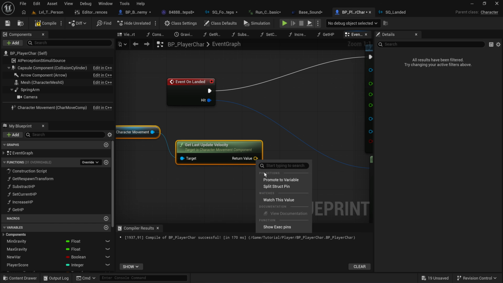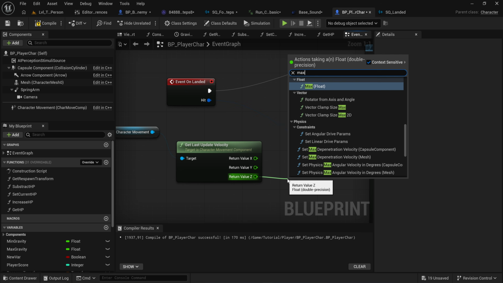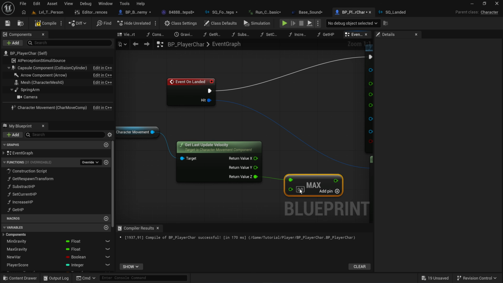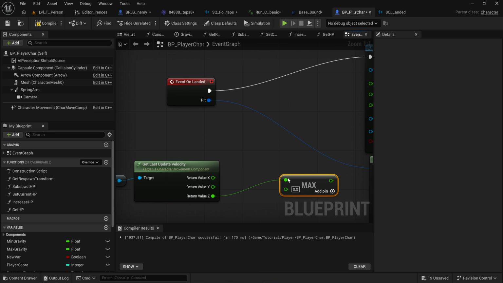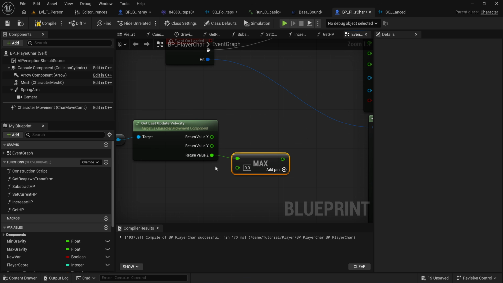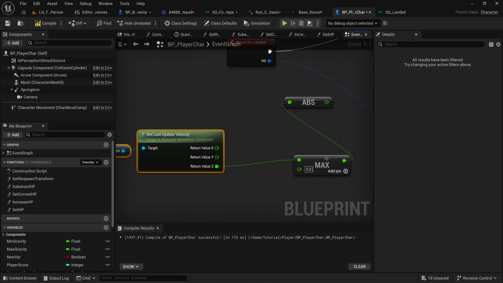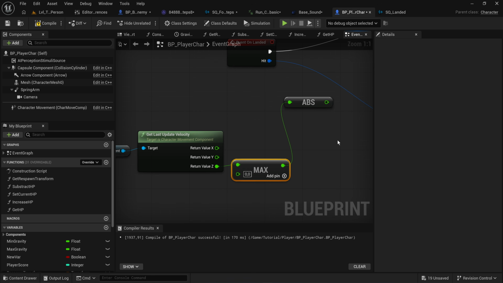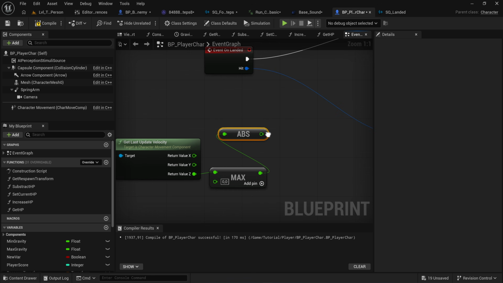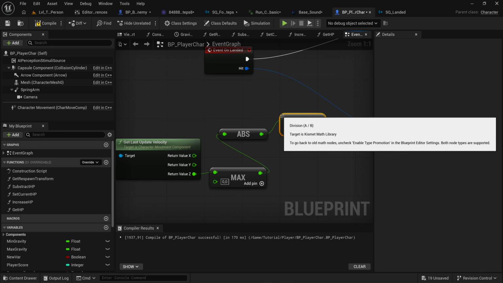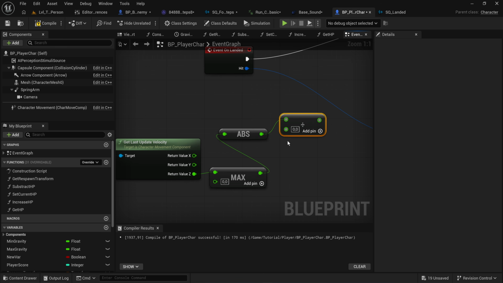And we mostly just care about the Z. If we just take the maximum between 0 and that, so that we never have a positive number, we always have 0 or something under. That way we know that we were falling. Then we change that to an absolute value, so that we're no longer working with something negative. And you can inverse interpolate this or whatever you want. The easiest way to just kind of deal with this is take this number and divide it by roughly a number that you expect this to be. I'm going to probably be falling at about 800 to 1200 units in velocity.